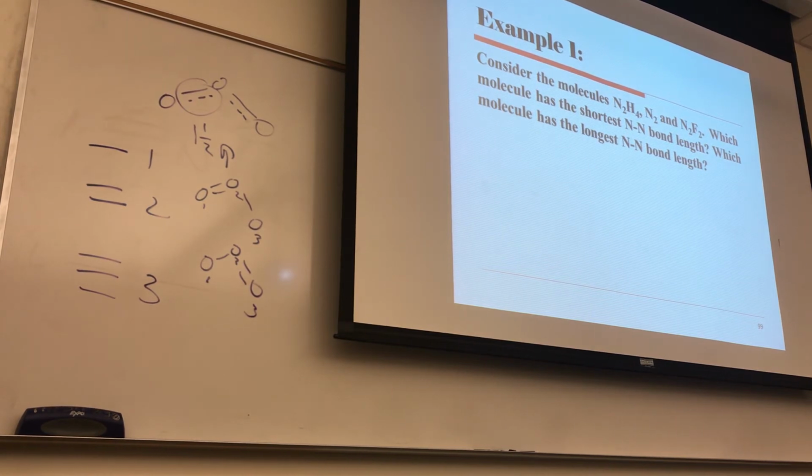The double bond is here. The triple bond here, single bond. So the single bond is the longest. That has the weakest or the least amount of energy used for bond energy. Right. Then the double bond, then the triple bond. Yes. Okay. No big deal.